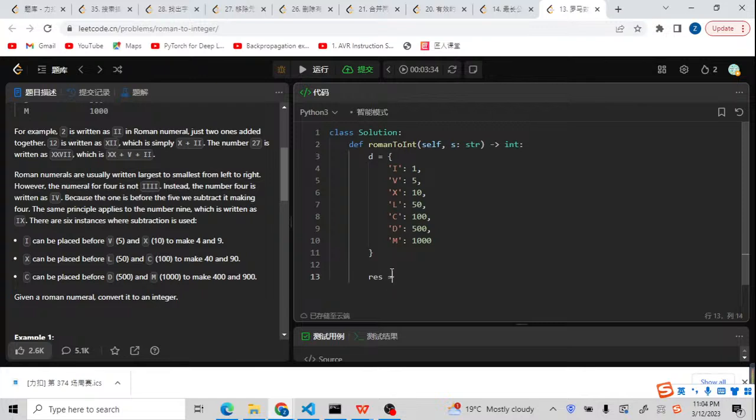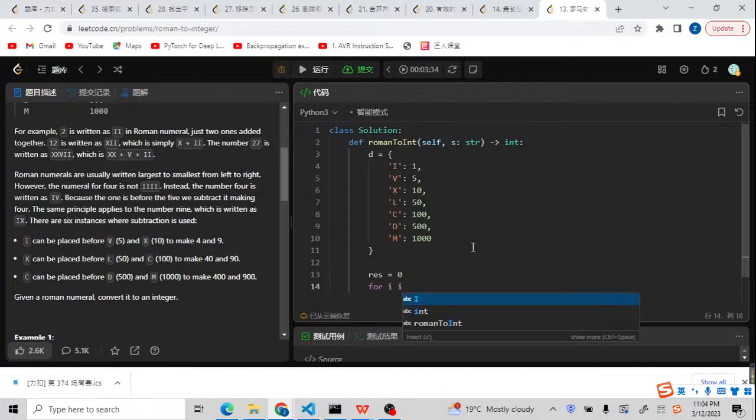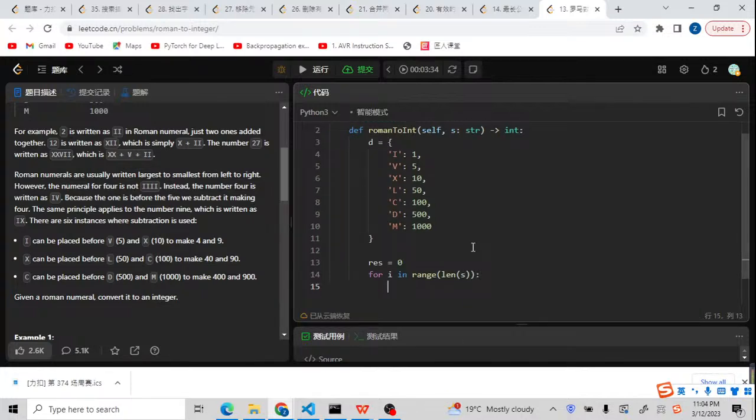So I'm gonna prepare a result as 0, and then I'm gonna enumerate, starting from the first one. So for i in range length of s, result should plus-equal my current number, which is d[s[i]].